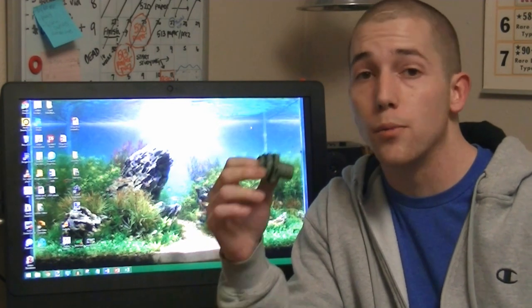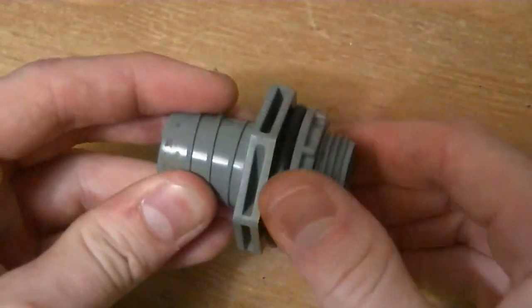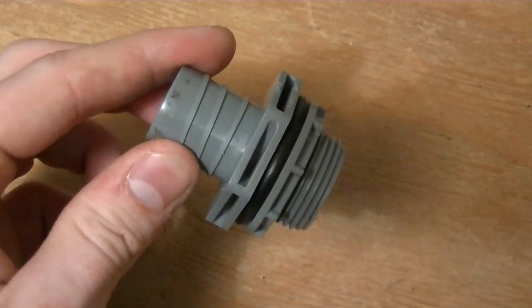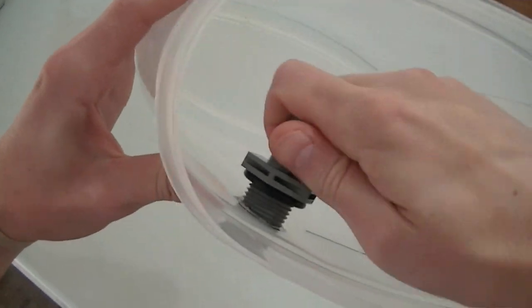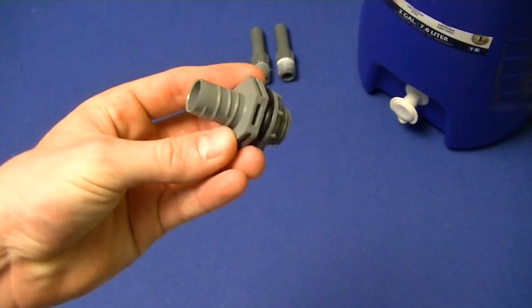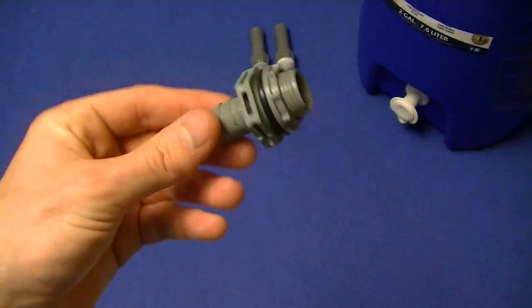Next are these liquid-type fittings that look and work similar to bulkheads. These are one of my all-time favorite pieces to use in DIY projects. I came across these one day in the electrical fitting section of Home Depot and literally bought a hundred dollars worth of them — they're by far one of the most handy pieces I use. Similar to a bulkhead, this piece has a rubber seal and a plastic nut that threads down to help ensure a watertight seal. Another huge perk is that it has a hose fitting on the opposite side, enabling you to securely connect tubing and get really creative with your projects.